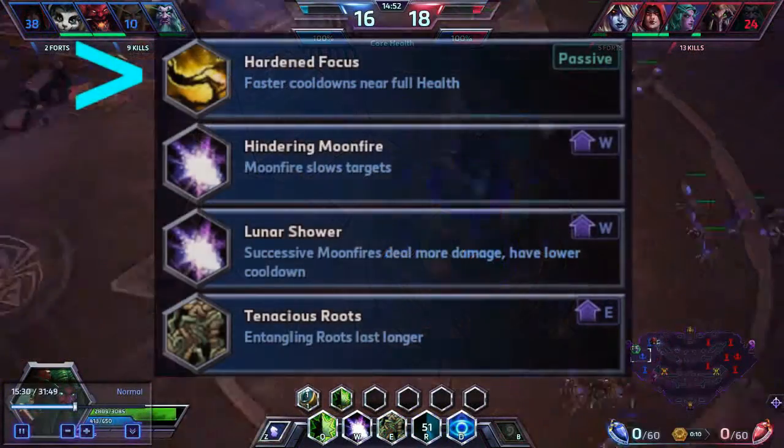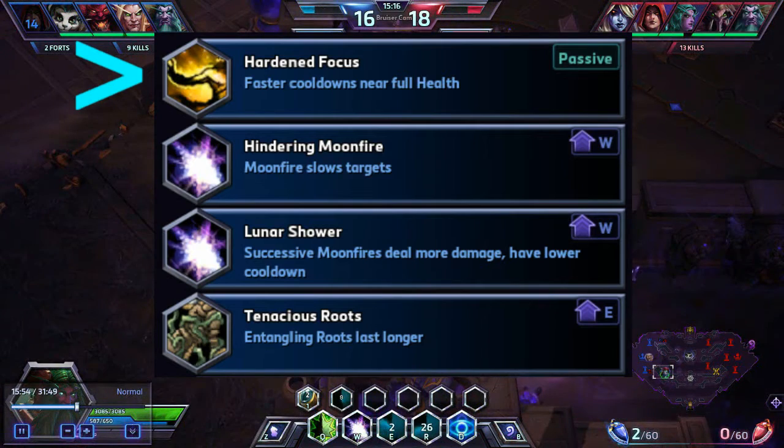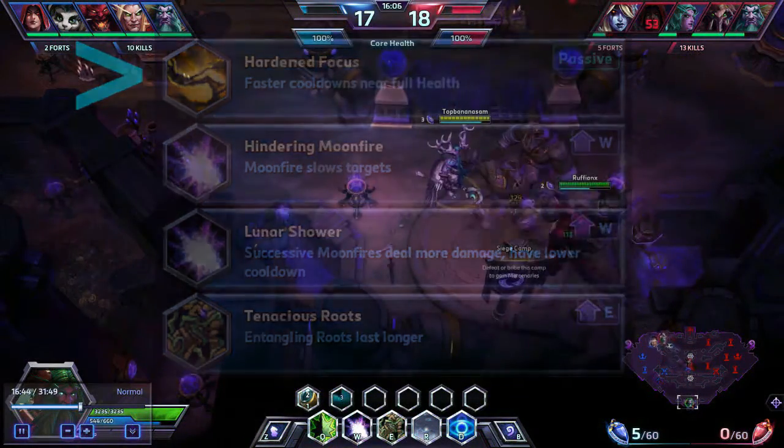At level 16, I take Hardened Focus. While above 80% life, your basic ability cooldowns regenerate 50% faster. This is much easier to do if you've already built into healing.